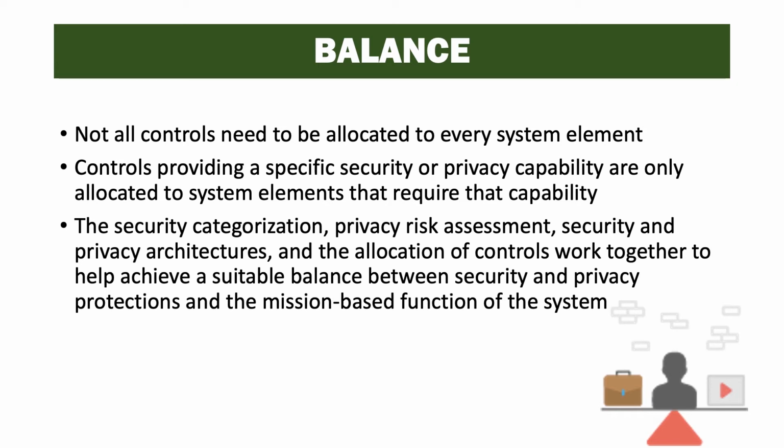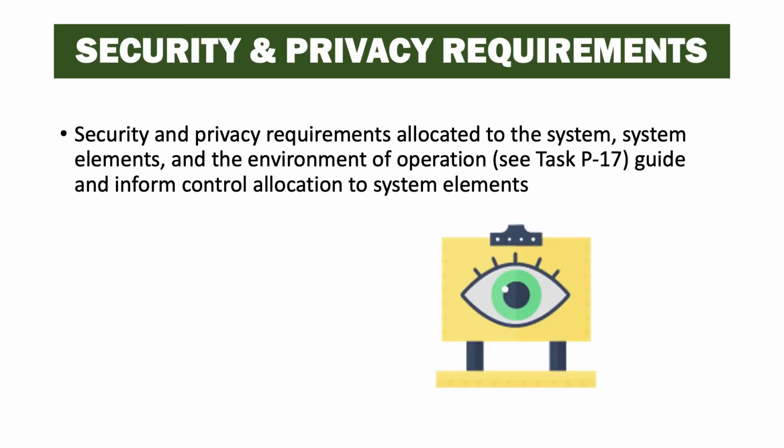A good example of this is if we have privacy control requirements on only a part of a system that is protected from the rest of the system, then we're only required to apply those privacy protections to that small part of the system, as long as it's protected from leaking any of that data to the rest of the system. This allows us to be more flexible in our implementation. It drives down the cost of implementing controls, and it makes the business more accepting of the security requirements that we're enforcing.